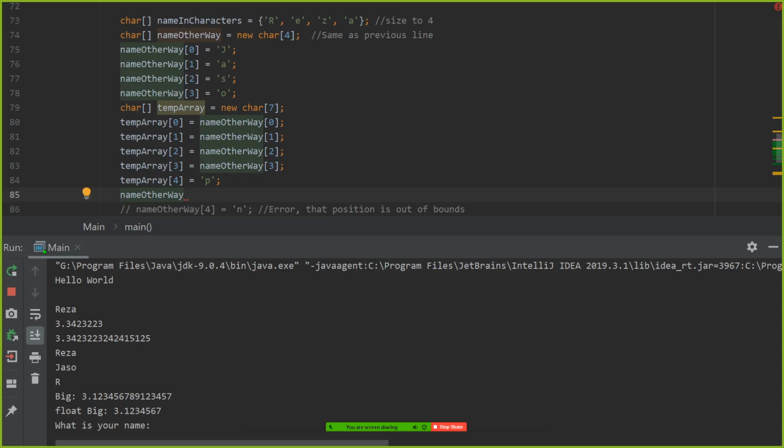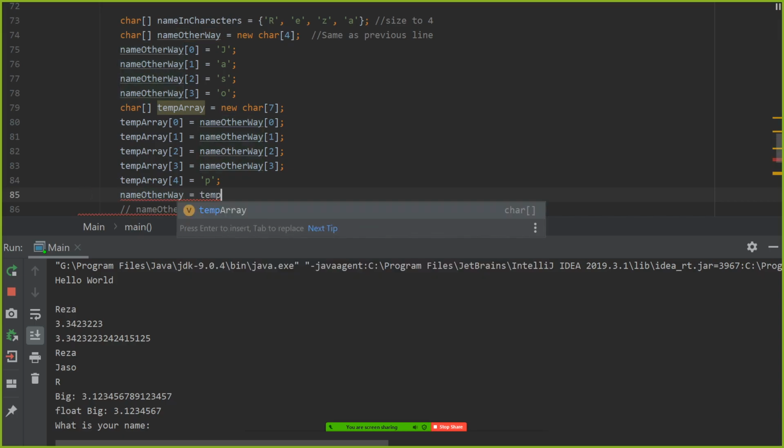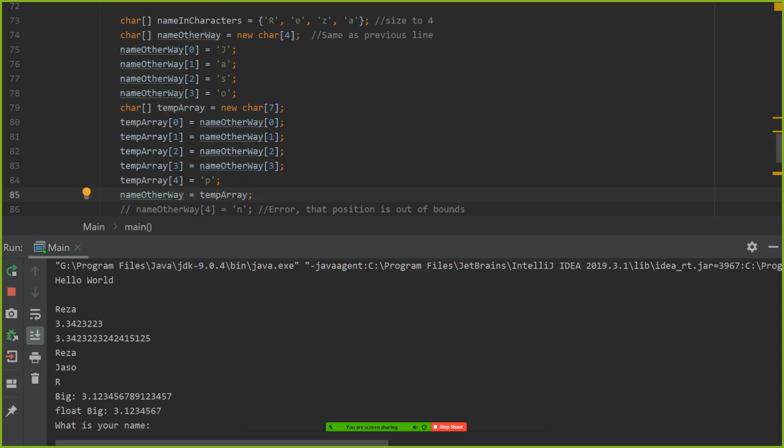At the end of all of this, if we want the same variable to have the same values, we could just say nameOtherWay equals the temp array. Wow, that was a really bad name, eh? Notice here I don't mention positions because we're making the arrays equal each other. In this case, we're doing something called reference pointing, okay? We'll talk about that as soon as we get to objects.